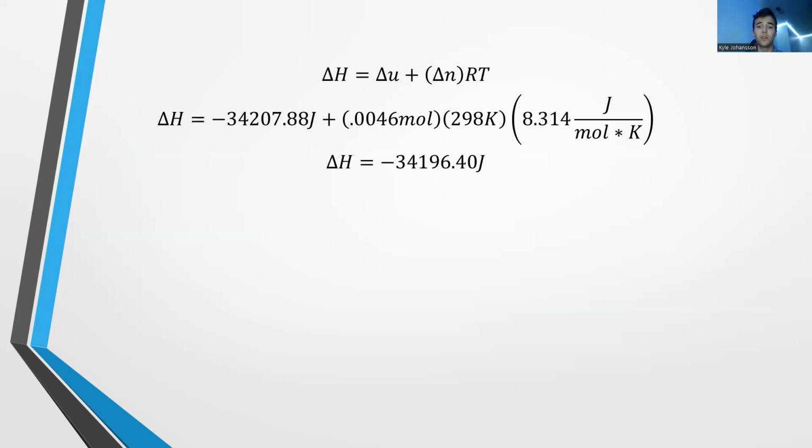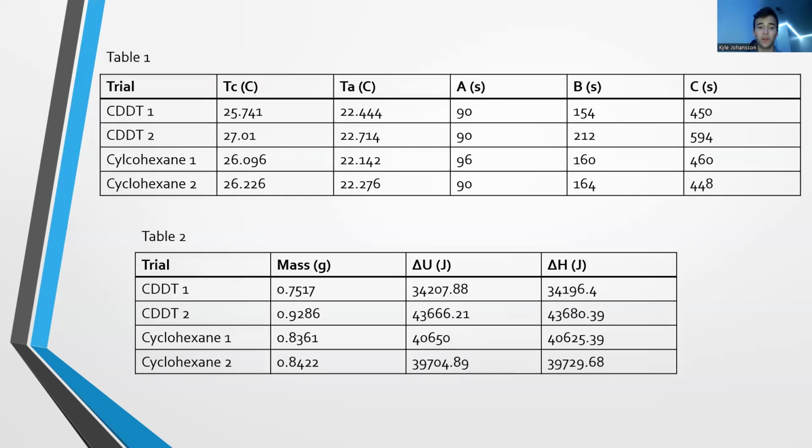Following the calculations, it is important to make sure that all the values obtained and used are kept in an orderly and easy to read manner. Because of this, multiple tables were created, the first of which is this one, which includes what trial is being mentioned, along with all the values that were used in the determination of the change in temperature from the previous calculations. Then, Table 2 is created, and this contains the trials with the experimental masses along with their respective heats and then their enthalpies of combustion.